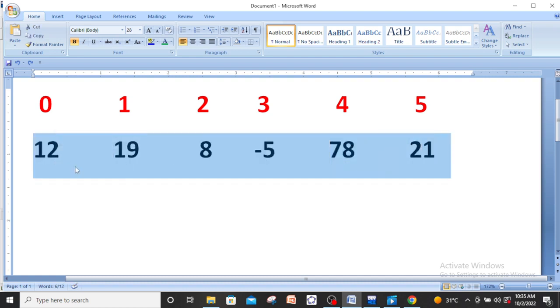You see 6 elements under the blue background, and these are 12, 19, 8, minus 5, 78 and 21. And I will use recursion. This means that recursion is used when we perform similar type of work.